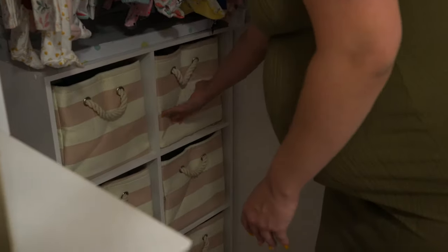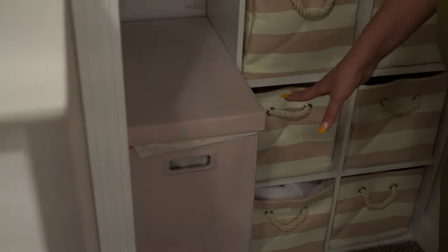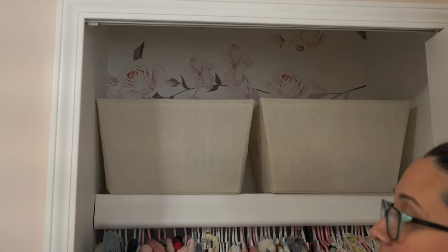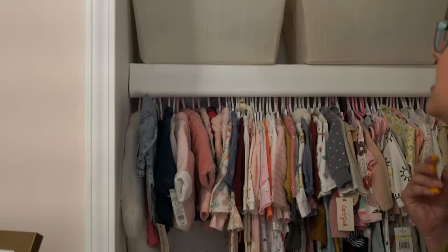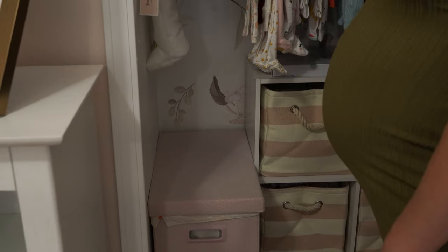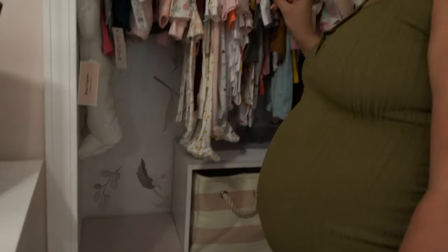And then this thing somehow fits perfectly, to the T, from Container Store. This is her laundry hamper. It's pretty deep too, so it's pretty nice. And as you'll see, we incorporated the wallpaper in the back as an accent. So it's not too overpowering, but we had some extra because we ordered the wrong size initially. And then these are from the Container Store too. We really wanted some room for her to grow into the room and change things out.